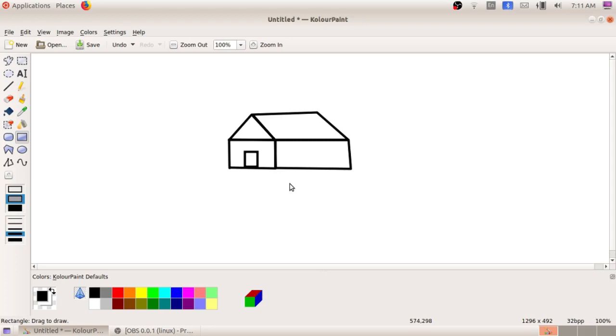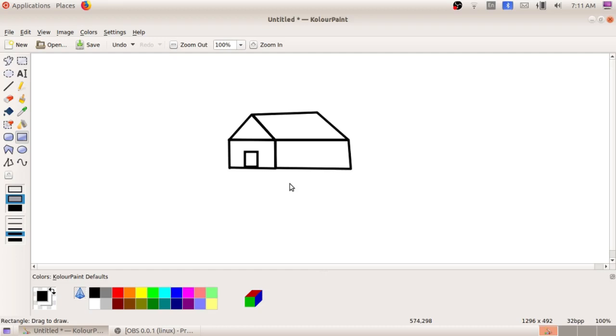So don't worry, my dear students, you need to practice this, then only it will be very clear for you. You have to do the practical session. For now you just watch the video and understand that polygon tool is used to draw different shapes in the canvas of color paint.